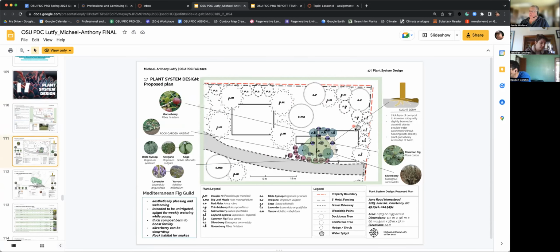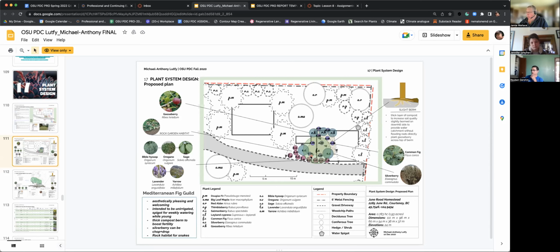And then the plant system design itself, which is proposed. So I like this format in that we have existing material that's grayed out. That's really helpful. When these are grayed out and the new plantings have some color, then it's very easy to understand what's new, what isn't. When everything's colorized, it takes way more work for somebody that hasn't been working on the drawing to fully understand it.